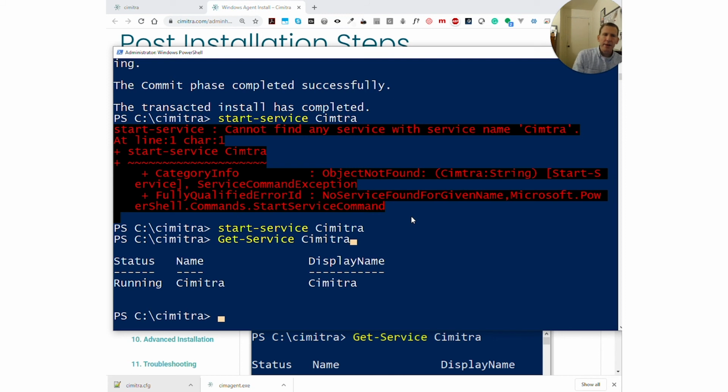Now, there is a CLI install for the Cimitra agent on Windows. There's also a CLI install for the Cimitra agent on Linux and Mac and whatever it be. But I did the most manual way of doing it because the PowerShell version requires that you have PowerShell version 5 or greater. And so if you've got like a Windows Server 2016 box, you're possibly not going to have that new of a PowerShell. And so this is a way of just manually downloading and installing a Cimitra agent. But that's as difficult as it is.